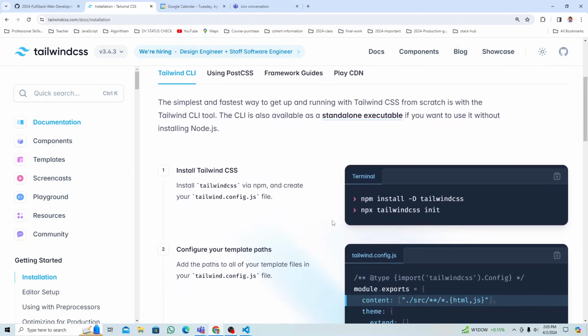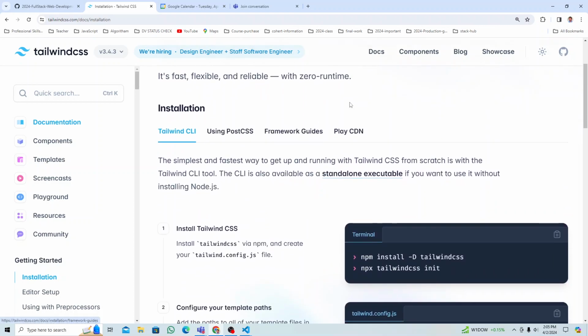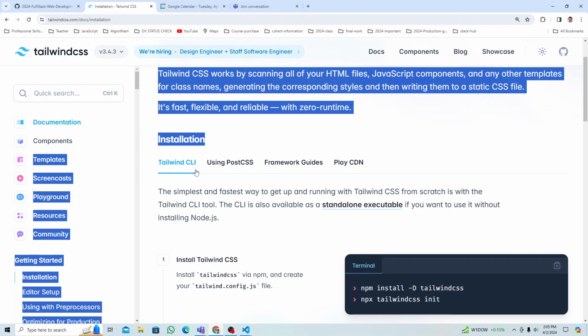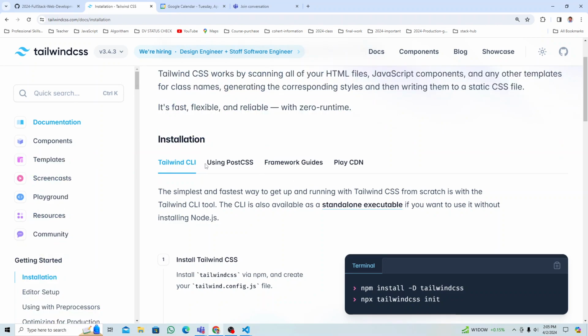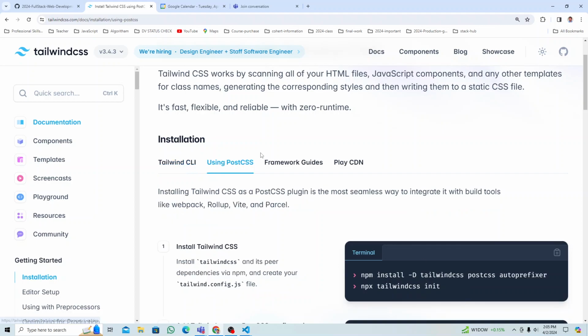So we're going to start with the installation in our project. Here at installation, there's the Tailwind CLI. Basically if you want to add Tailwind to normal HTML, you follow this. PostCSS, maybe like Sass or something like that, you can follow that pattern.